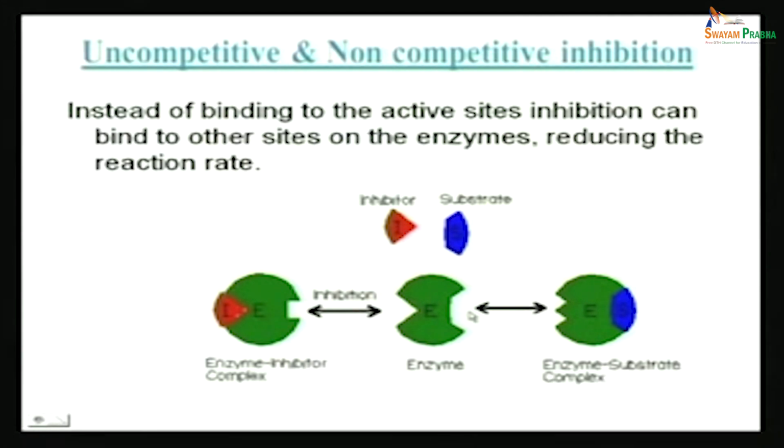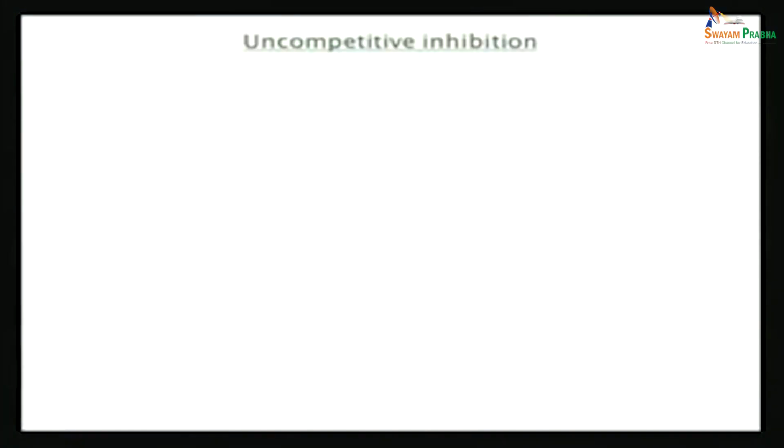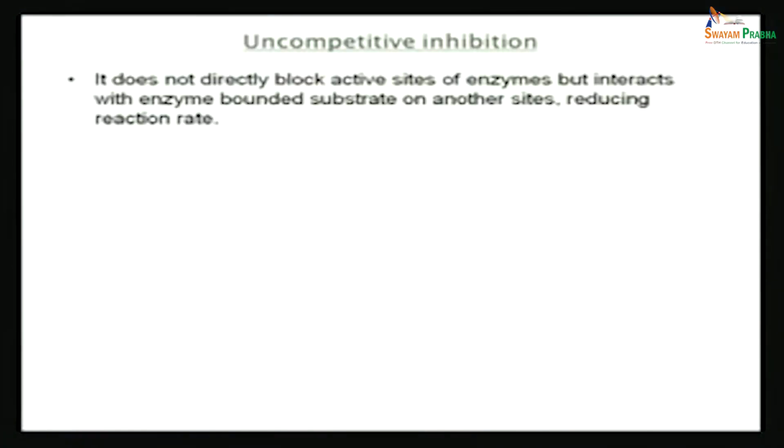So if the enzyme is present in small quantities, the substrate is always going to bind to the enzyme. The inhibitor also is present in small quantities, remember. So some of the inhibitor will go and react or bind to some of the substrate bound compound. Okay, is that clear, the mechanism? Now we can go to the reactions, because it otherwise doesn't make sense to go into the reaction unless the mechanism is physically clear to you. So that is why it's called uncompetitive inhibition. Both are not competing for the active site.